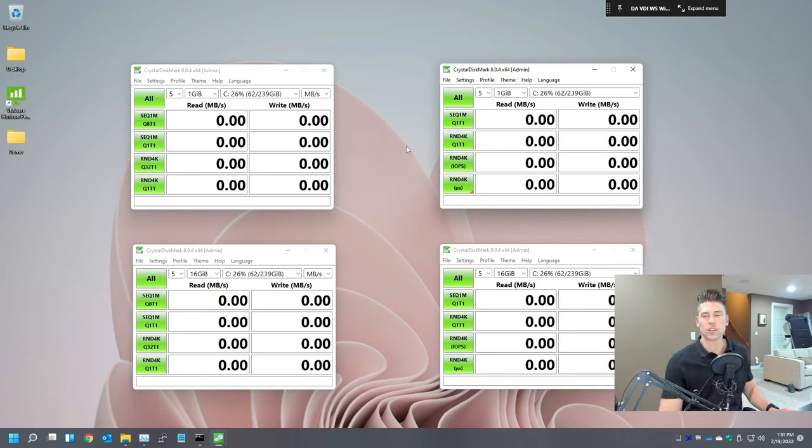The format that I'm going to be using is I'm going to start off one test, let this unit sit idle for about a minute, kick off the second test, and then continue on for each test. The reason why I'm having a little bit of a delay between the tests is to make sure that any caching that's being handled by the Windows virtual machine or the RAM on the Synology unit can clear out so that all four of the tests are fair. So I'm going to kick these off. I'm probably going to speed up the video footage, and then we'll connect back afterwards.